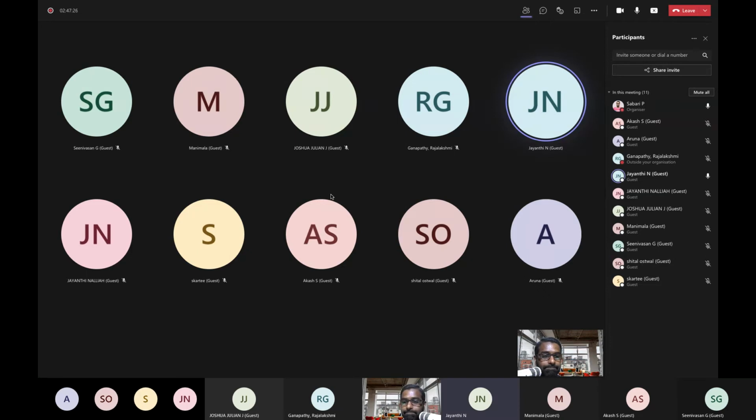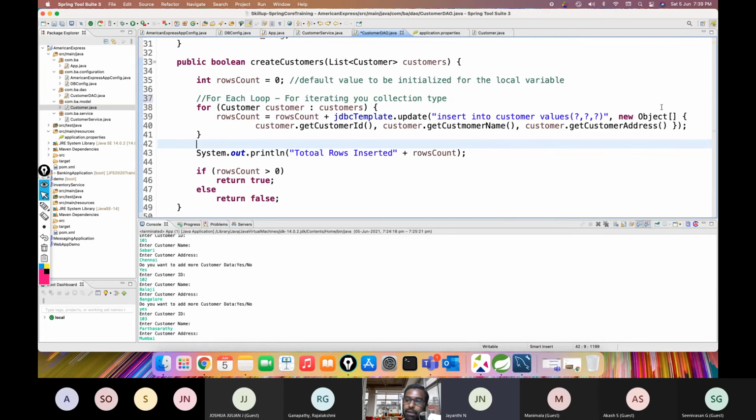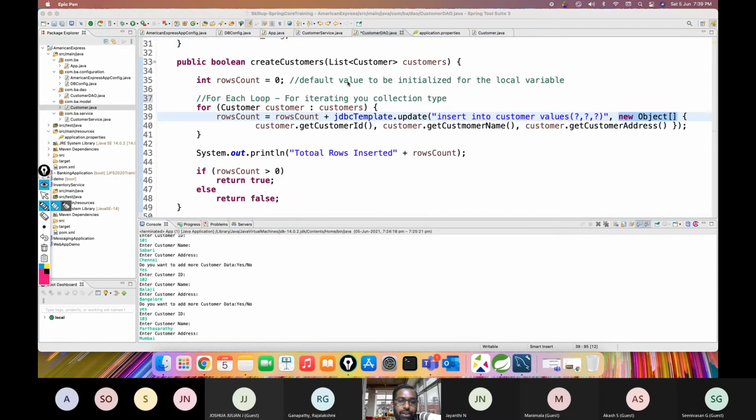This object array is also very new? This one? Yes, sir. Object array, this new object, this is not new. This has been there for ages. They brought the object and they brought the array concepts. This is how you create an array. Array of object, right? Using new anything. It can be new array, new customer, and then put the square brackets. That's it, you're done.